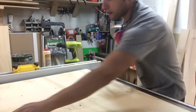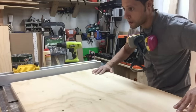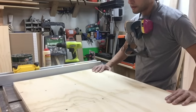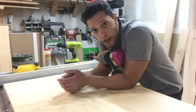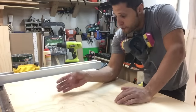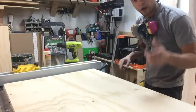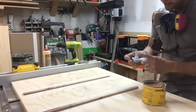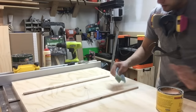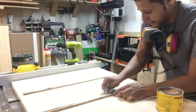Drop right in — that's what I like to see. A little paste wax will make that real smooth. Perfect. Now that we've got it fitting good, I'm going to put some weight on this side because we don't have the fence up yet. We're going to slowly raise the blade through the middle and make a cut — not all the way through, because we still have to have the fence on the front and the rear so that can hold it together. Before I raise that blade, I'm going to apply some paste wax. You've got to go on the sides of the runners — you don't put any on the bottom because that's not contacting anything, so it would be pointless.